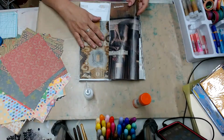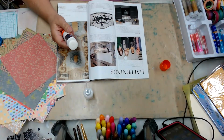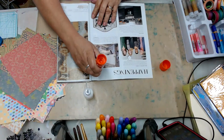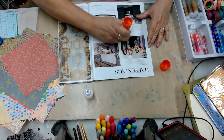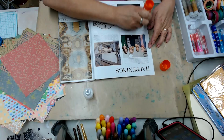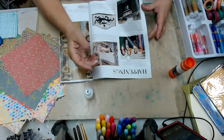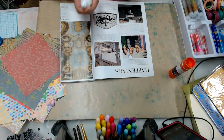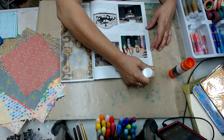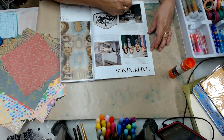So I've done all my folding and now I'm going back through and gluing, and I don't know what I'm going to do to it then. I was watching a video with Kelly Watson, and she was doing a mixed media thing, and as I looked at it, I thought it was one process that she did, and come to find out it was something completely different. I was very amazed by it. Super easy, not real messy. Like that matters, I don't care. So I'm going to play with this for a little while, and then I'm probably going to try her little process. If you get a chance, go watch her. She has some really interesting videos.